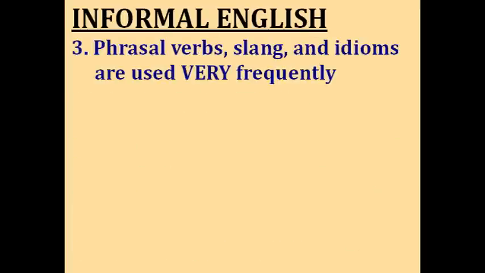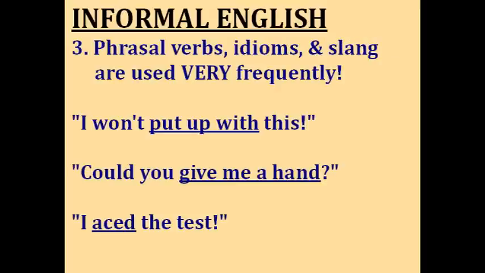In informal English, phrasal verbs, slang, and idioms are used very frequently. Here are a couple of examples. I won't put up with this. The phrasal verb put up with means tolerate. So if you say I won't put up with this, it means I won't tolerate this. That's an example of a phrasal verb.